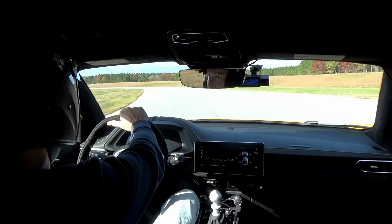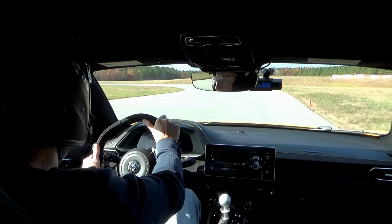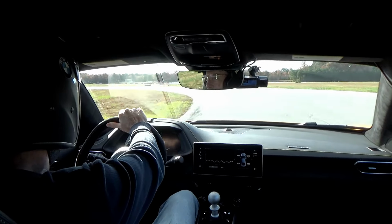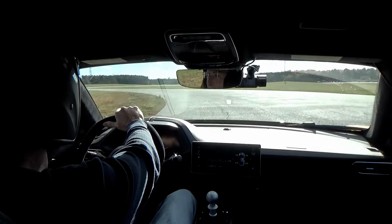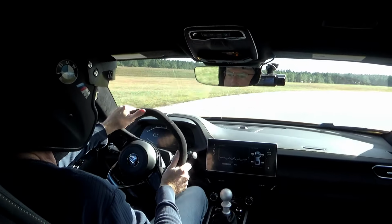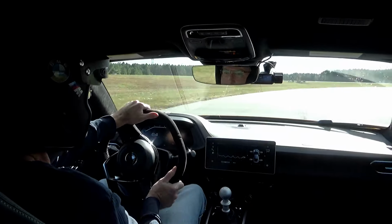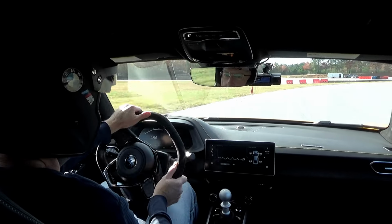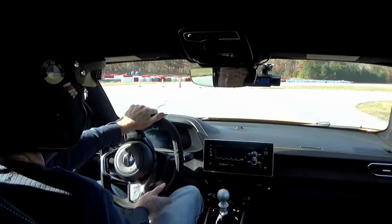It was good getting to ride with Zach because he's a much better driver than I am, and seeing how he trusts the car and the way he drives the lines and stuff, it was great. Gives me some confidence, but not too much. I'm not going to overdo it. I don't want to overcommit. This is way too expensive of a car to risk it, but still, it's nice to have some fun and learn from others.